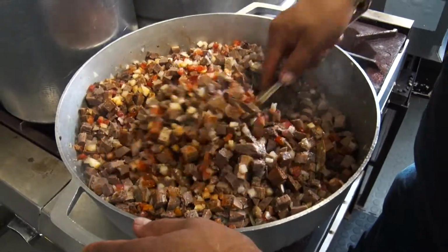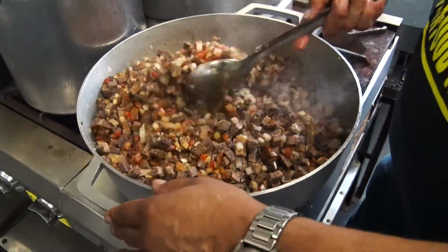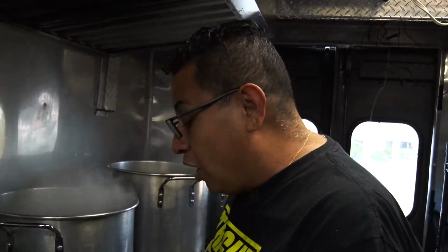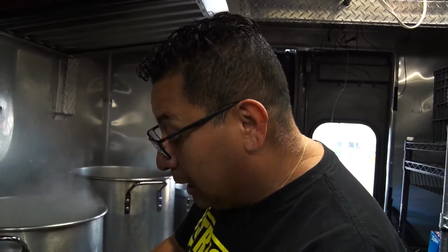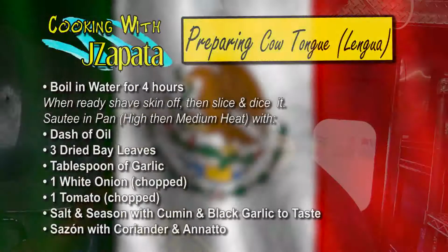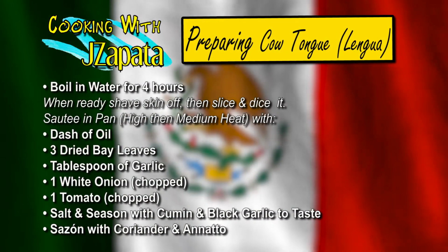You could use anything you want. Like probably in the Italian style, probably you could use the garlic, parsley, and oregano. It's not bad. It would be like Italian style. Come va. But this is the Zapata style. You let it cook.